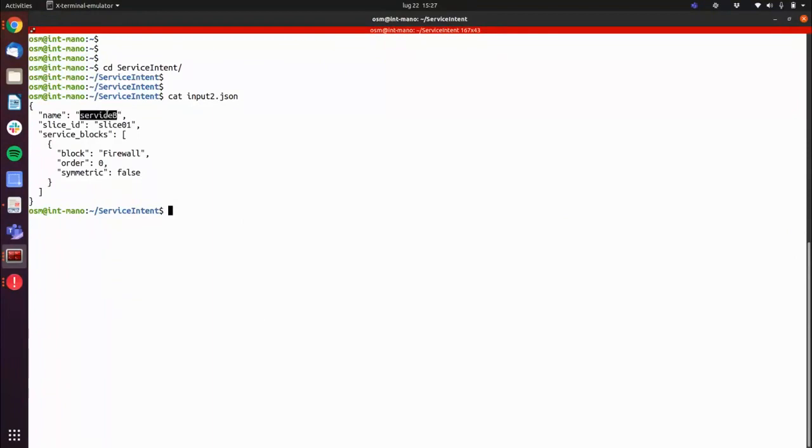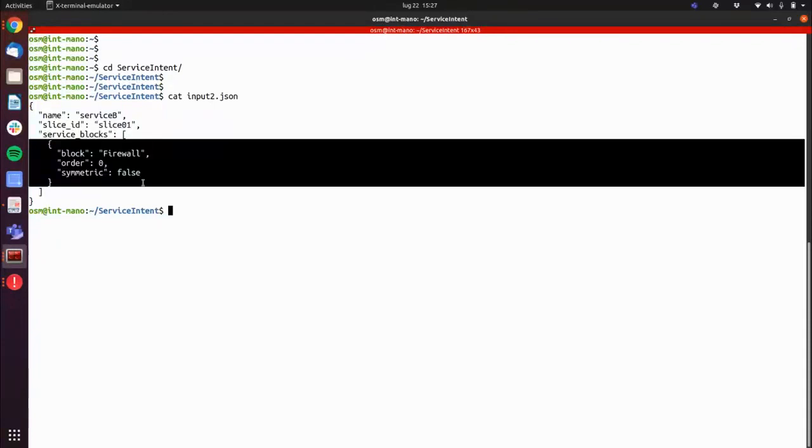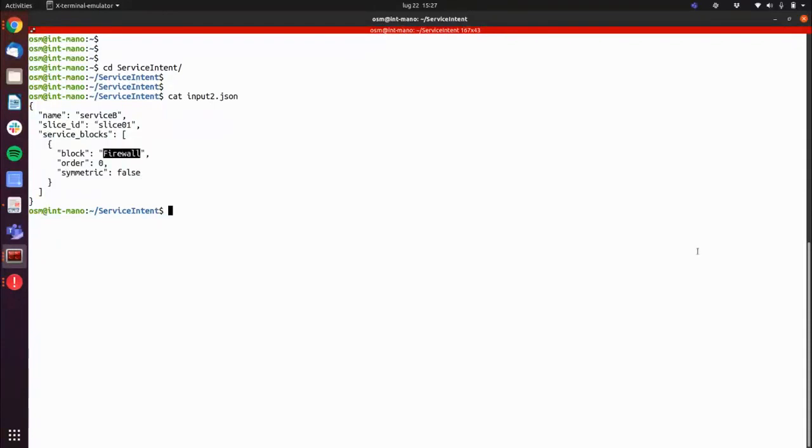As you see, we have a different name for the service, but we have the same name for the slice ID. So we are going to set up this service on top of the same slice as before. And this time, the service block list is simpler. It's just composed of a single firewall, with the symmetric flag set to false, meaning that this block will not be part of the reverse path.